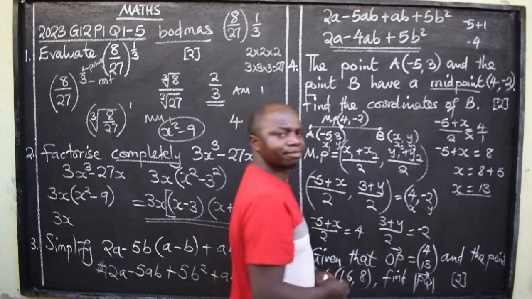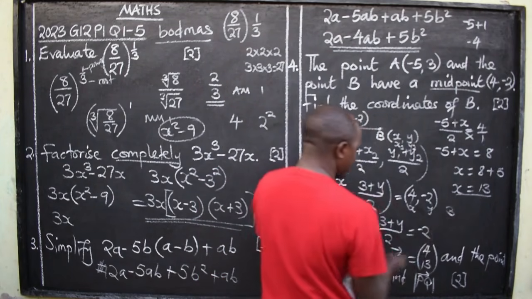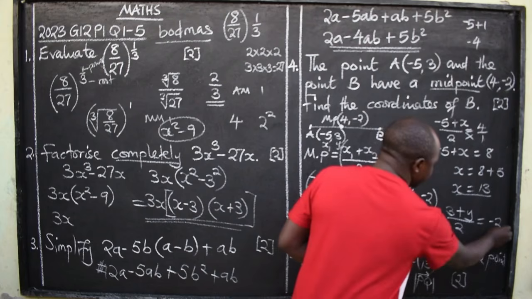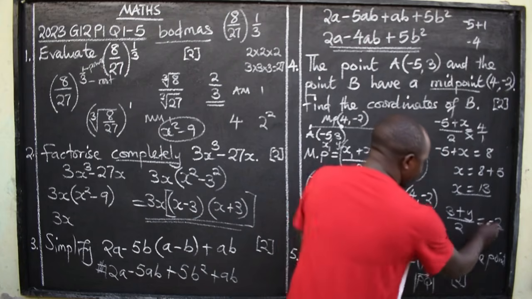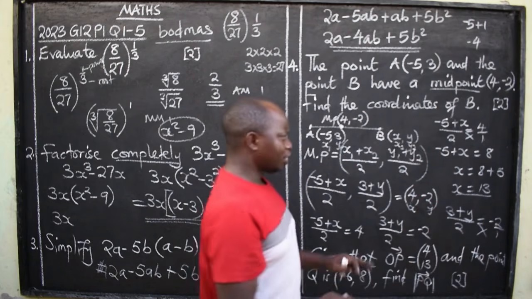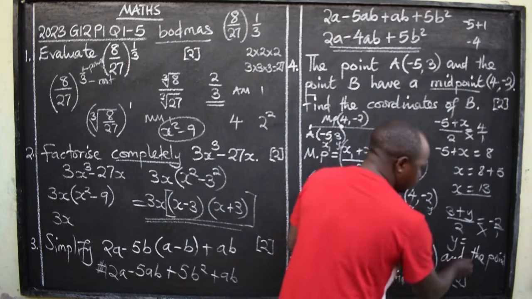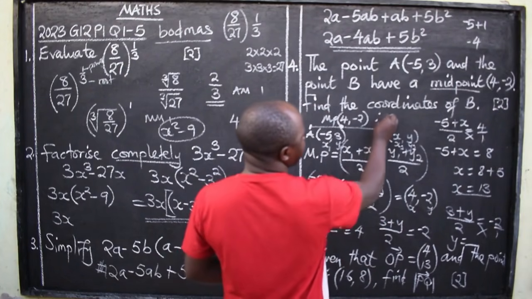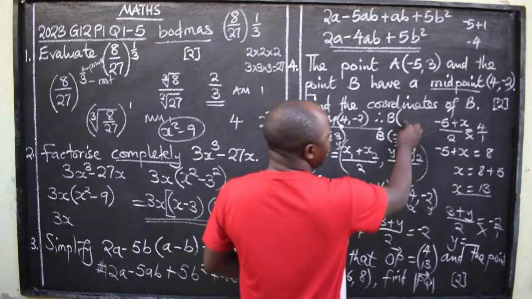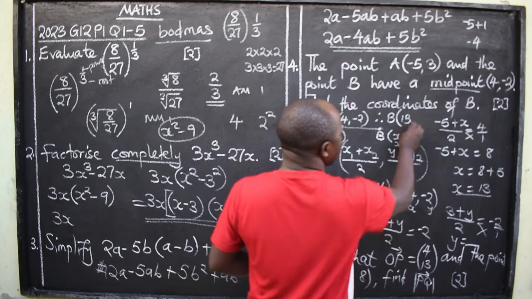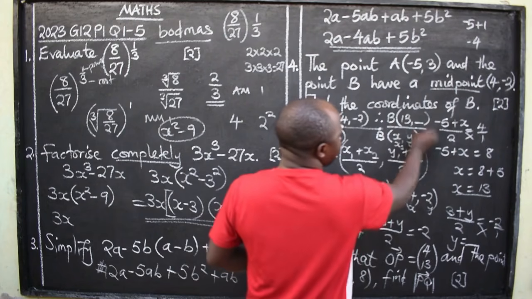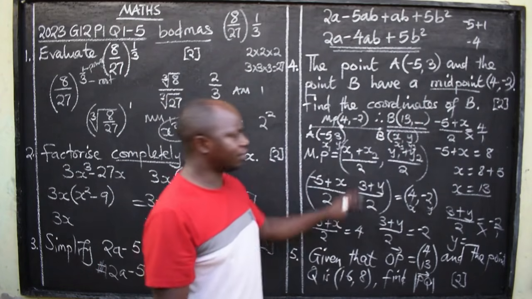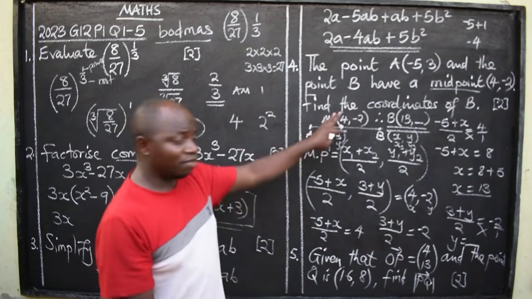You come to y. Right? 3 plus y over 2 equals 1 over 1. Finish that one. When you finish, you're going to find the value of y. Then, when you find the value of y, you can now simply say therefore the point is equal to whatever x is, comma, whatever value that you're going to get. So you get the entire 2 marks. Very simple. I'll leave it here.